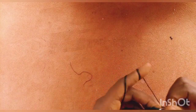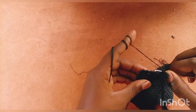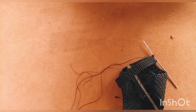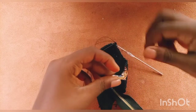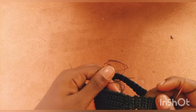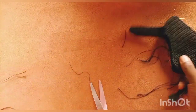And you just make it to the measurement of the leg, the measurement of the ankle. So this is what I have, then I attach it to the other hand. So this is what I have. Then anything you want to use to adorn, any accessory you want to add, you can add to your strap to just beautify it, have your own design and all that. So the back part is ready and we are good to go.